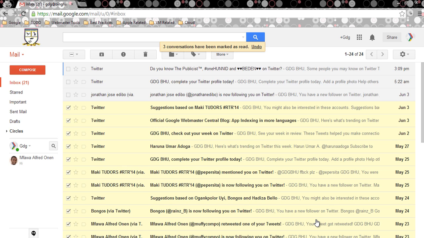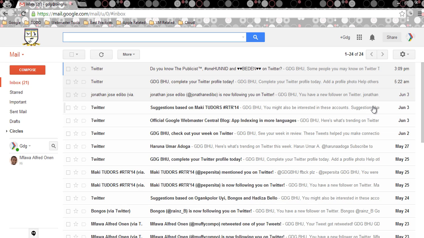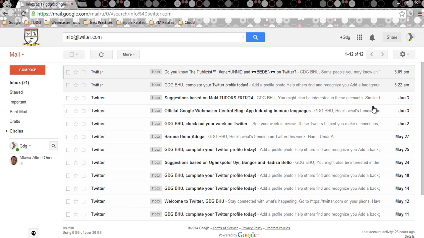One thing you can also do is quickly jump to the search key here. So let me go ahead and deselect all, and let's say I want to search for an email that was sent from Twitter. I want to quickly jump to the search bar at the top here. So I'm just going to hit the / key. Notice it quickly jumps into the search box, and then I can type emails from, let's say, info@twitter.com, and if I search, I can filter all the emails from Twitter as usual. Of course you can hit the / again, which quickly deselects everything here.